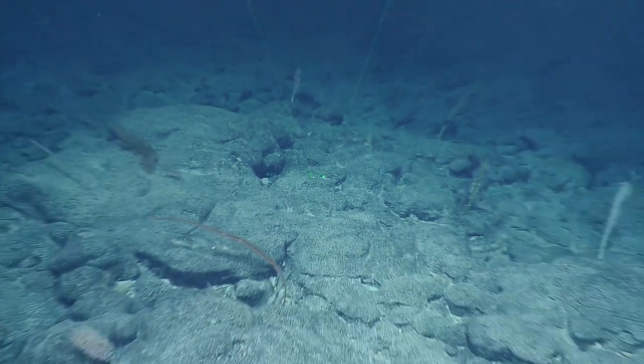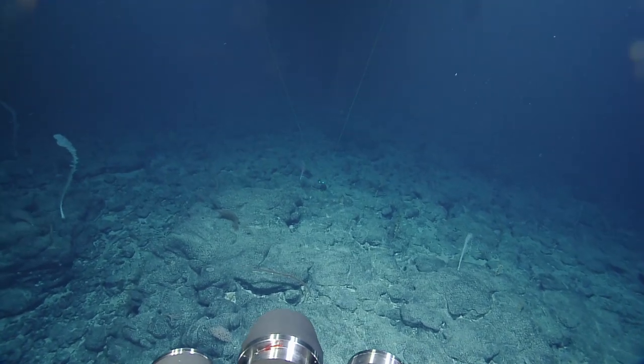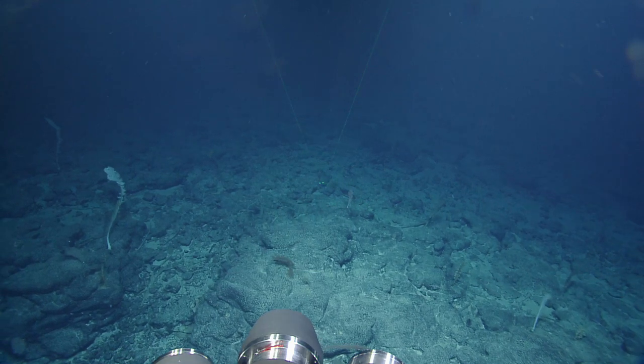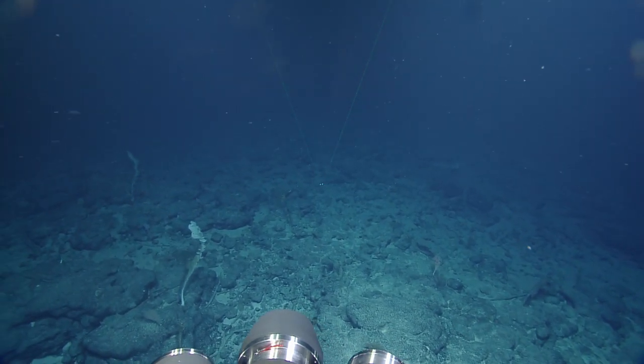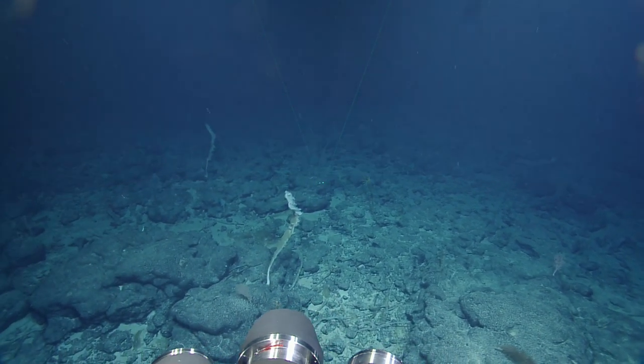And the substrate requirements for sea pens can be quite minimal. Let's add 50 meters to 260. Very interesting. Keep going. Yeah. Colony morphologies here. Keep moving.